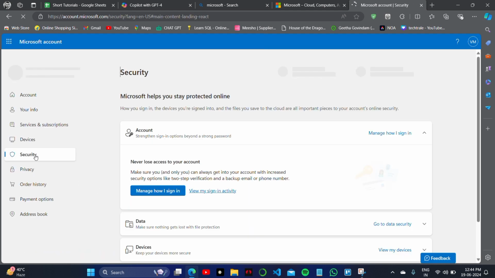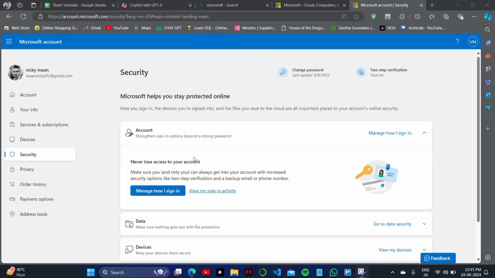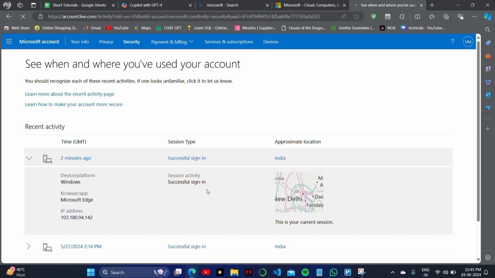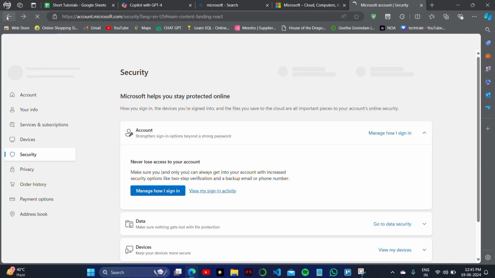Click on the fourth option on the left, that is security setting, and simply scroll down to get the authenticator setting. Now view sign in option or sign in activity on your account. There you can see my logged in accounts. I am signed in successfully to my account in my 3 devices here.